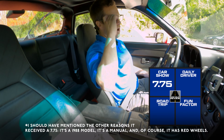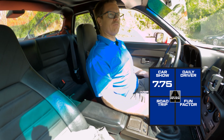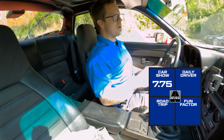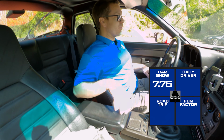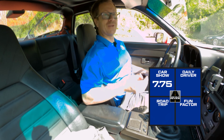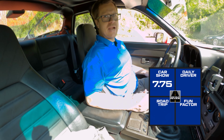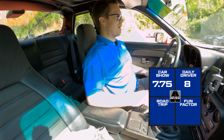All right, so now on to the daily driving score. So I gave the other 924S an 8.5, and that's partly because it's an automatic. You can just hop in it and go. You don't have to really care too much about it. The resale value is not going to be near what a 5-speed manual, especially an 88 924S would be. So it really is sort of the kind of Porsche you can hop in and drive and not really care about too much. Sort of like the beater Porsche, even though that 924S is very nice. This car, you might feel a little more guilt if you daily drove this because of how rare an 88S is with the 5-speed manual. So I'm going to give this an 8. 8 for this 88 924S.